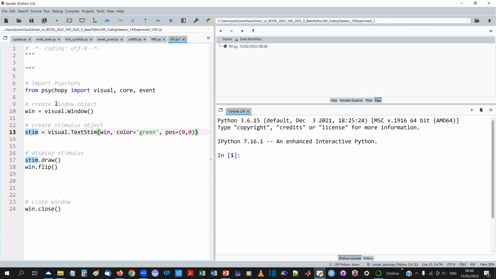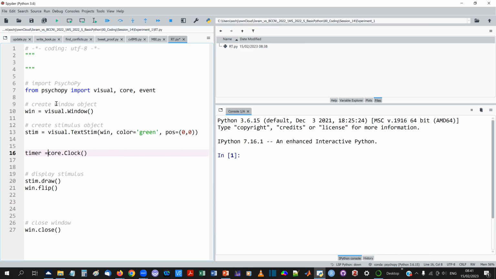Okay, then we remember that we also wanted to record reaction time. And in order to record reaction times, we need to measure the time that passes between display of the stimulus and subject response. So we need a clock. Clock is contained in PsychoPy's core module.